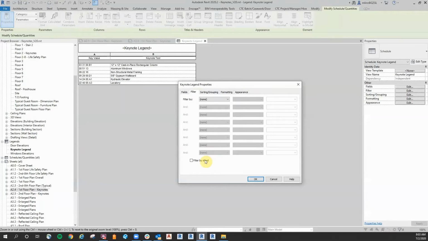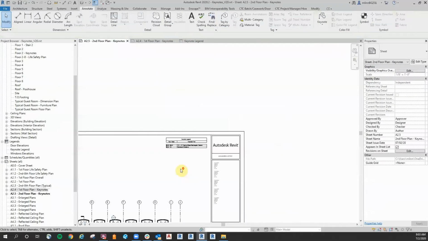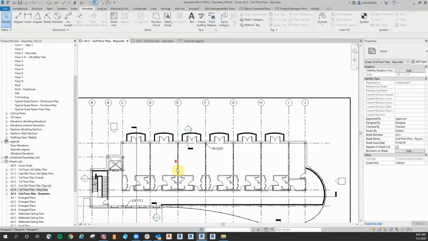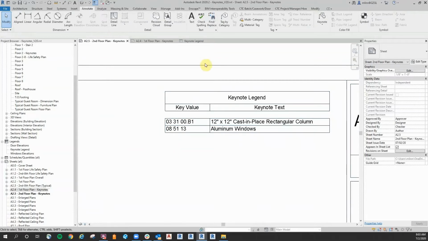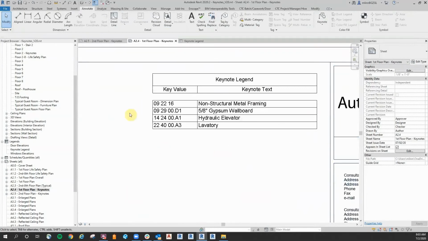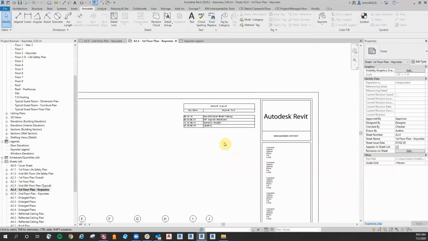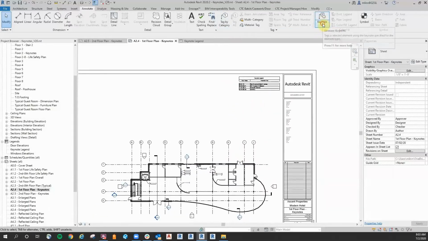And then they have another one, which is filtered by sheet, which leans it up to only the keynotes on that sheet, which is great for plans or elevations or any other sheet besides the general one. So I'm going to go ahead and hit filter by sheet. You can see all the data is still here in the schedule, but if we go back to the sheet, it only shows, here we got the window and the column. It's got the window and the column here too. We jump back to the first floor. This one we had the 4 7/8 partition, which was the gypboard, the framing, the elevator, and lavatory. Okay, so that's your filter by sheet option.